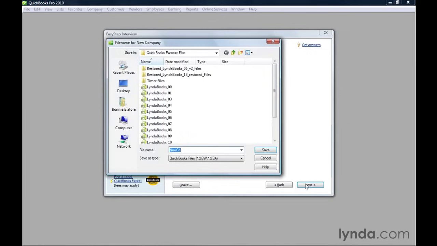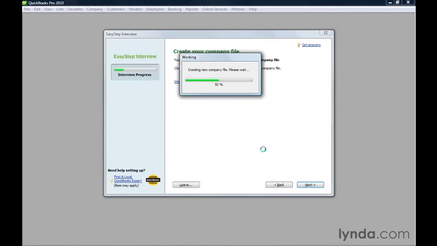Choose the folder where you want to create your company file. If you're the only person who works on the file, put it in a folder that you back up. If several people work on the file, put it somewhere they all can reach, like a shared folder. QuickBooks sets the file type, so you can type the name for the file, if it's different than the company name, and click Save. It will take a couple of minutes for QuickBooks to create the file.